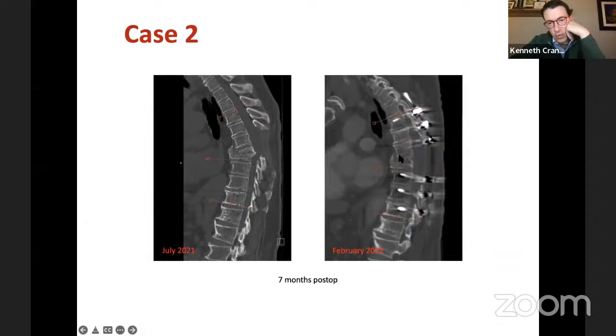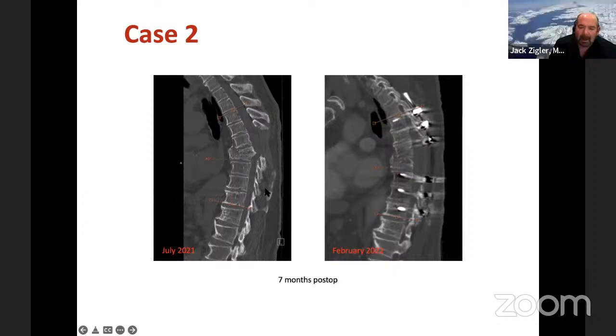We did that partially to decompress him, partially to correct him, but he was an older guy and his bone wasn't that great, so I wasn't trying to be a hero and correct him too much. So this is part PSO, part defect. And I think we threw some bone graft into the little space that was in there. But the good news about infections, and granted, this wasn't really an active infection anymore, is they tend to heal very well, which is exactly what happened to him in the first place, just with a big spike of bone and in a kyphotic position.